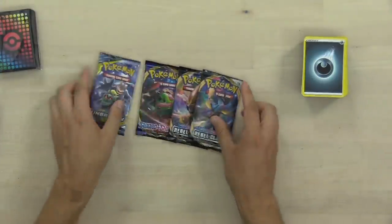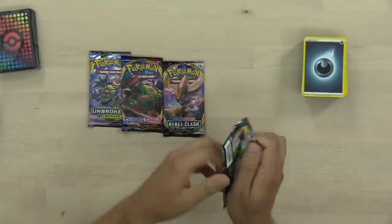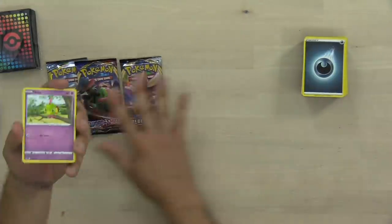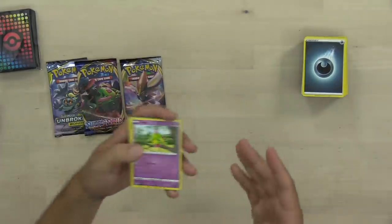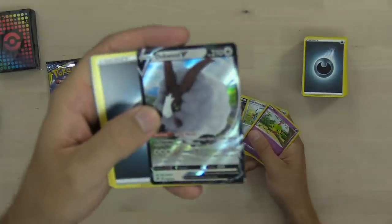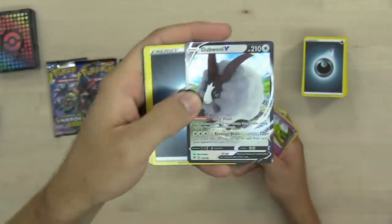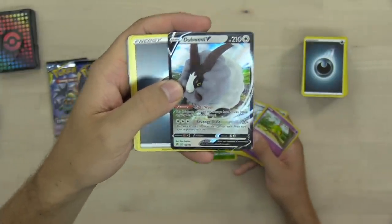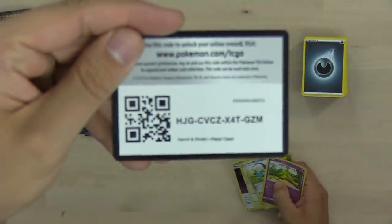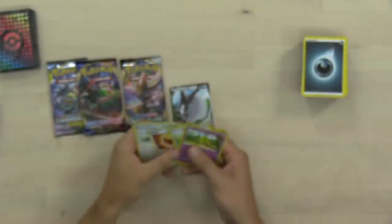Then we've also got our four packs, so let's go ahead and crack these packs. They didn't even have to include these four packs — the kit's already broken with the two Dedenne GX's and the two Boss's Orders. And sure enough, we've got a hit right off that first pack: Wooloo with the Soft Wool ability that decreases damage dealt to it by 30, and the cool Revenge Blast attack. Here is a code for anybody watching — if you're quick, you can get your hands on those PTCGO codes.